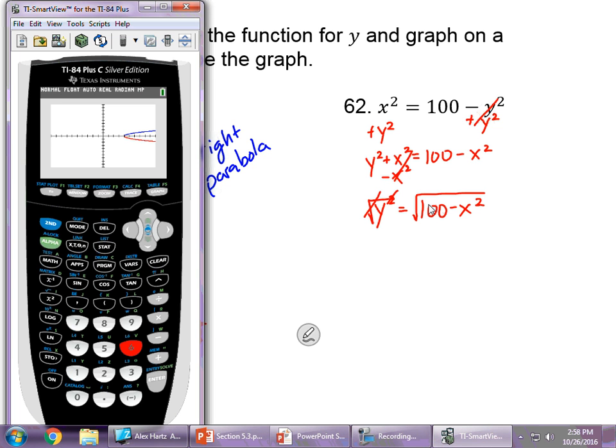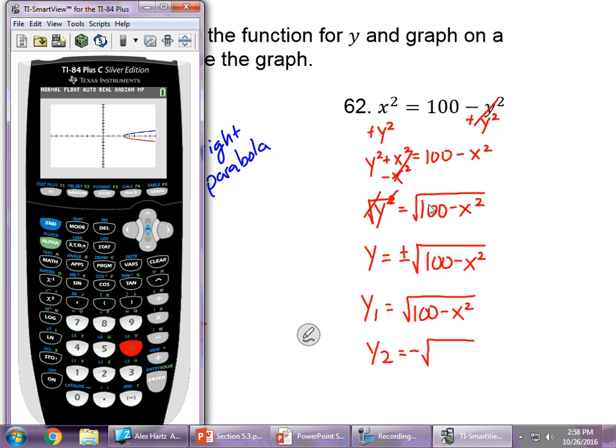Guys, the whole chapter is on radicals. We're going to have to incorporate radicals at some point, right? So y equals plus or minus square root of 100 minus x squared. That means in my calculator for y1, I'll type in that as a positive square root. And for y2, I'll type that in as a negative square root. And the two separate graphs will combine to draw that. It shouldn't be a function. It should say curve. They'll graph that curve as one unit.